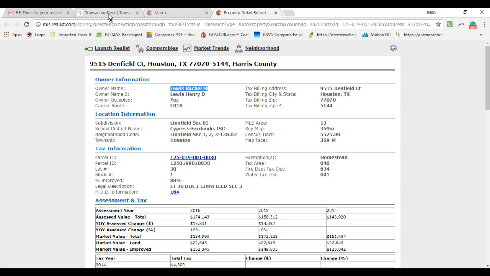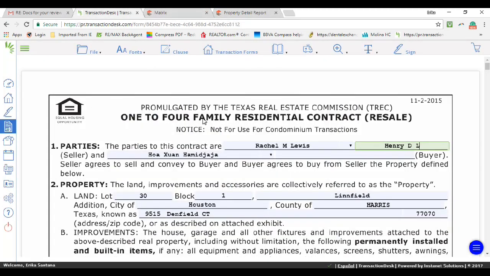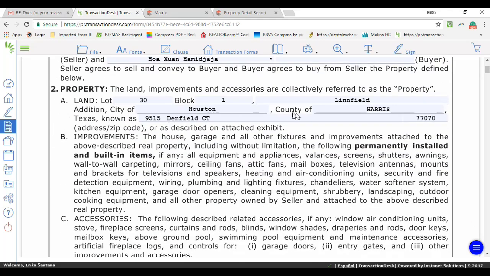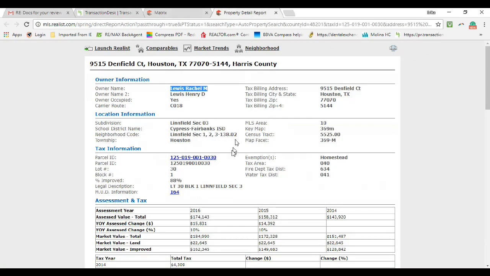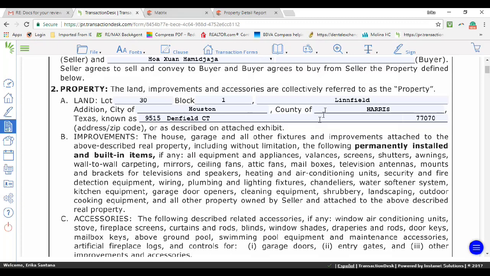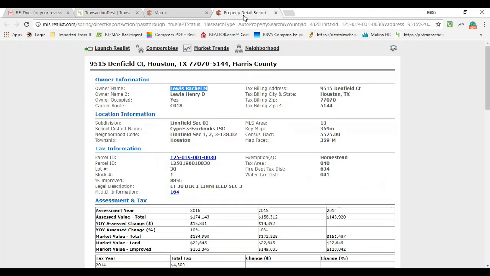Henry D. Lewis. Okay, we're going to go ahead and check that the lot and block is correct. Lot 30, block 1, Linfield section. Yep, that's correct. It always leaves out the section. Section 3.